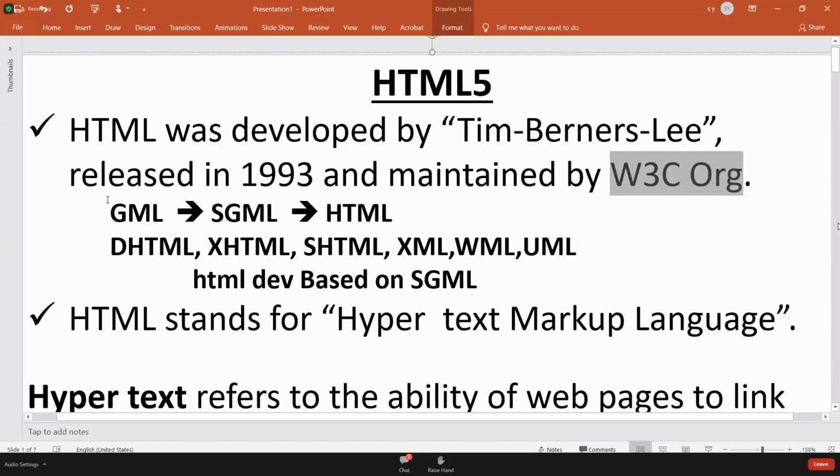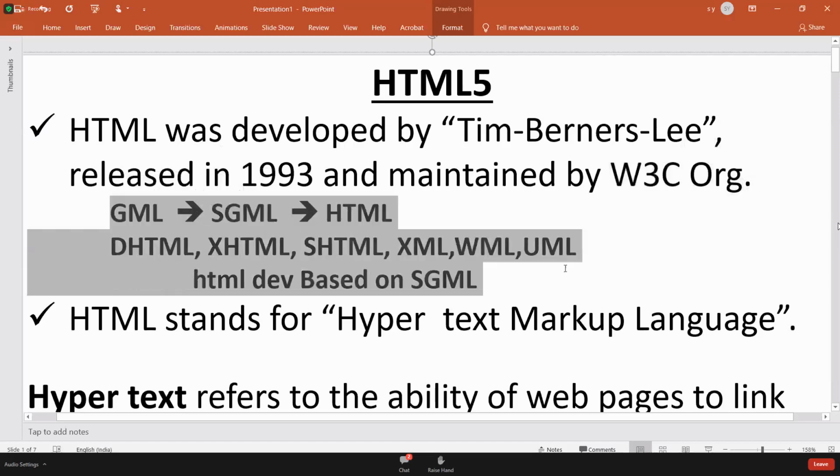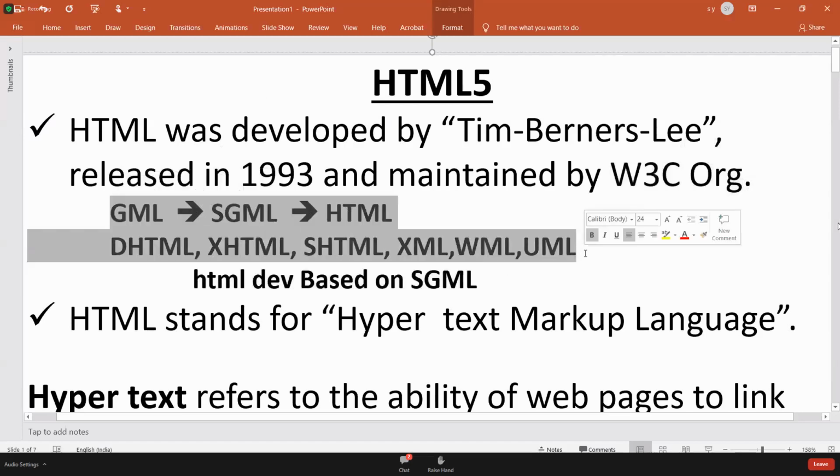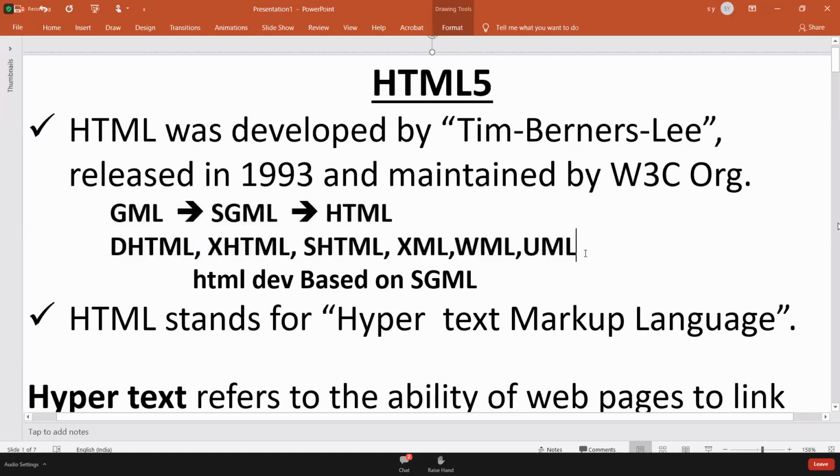Next, what are all these things, sir? These are some other markup languages, I've given just for your awareness: GML, SGML, HTML, DHTML, XML, SSTML, UML, and so on. What are they, sir? Markup languages.